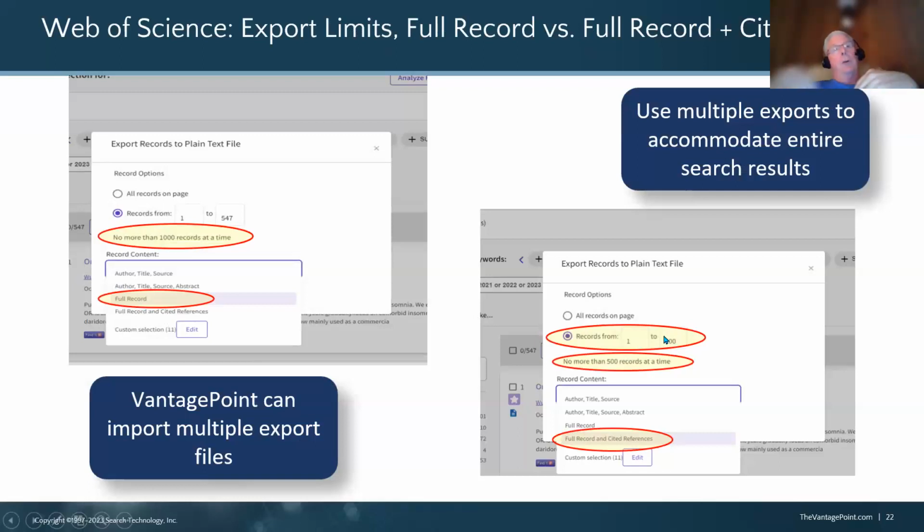So when you have these export limits, you end up exporting multiple times to cover all of the data that you've retrieved, and that's not a problem with VantagePoint. And I'll demonstrate. You can import as many exports as necessary to cover all the data that you've identified in your search results. So just be aware of that when you're doing your export process.